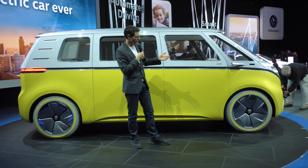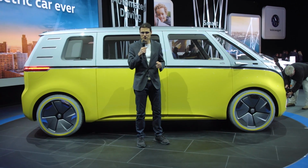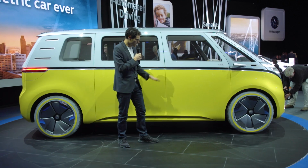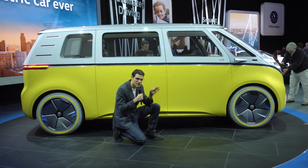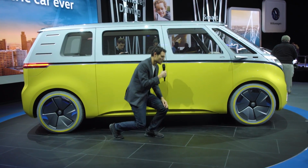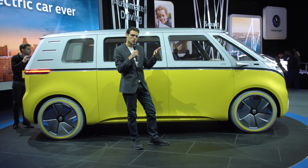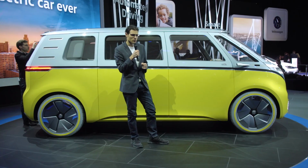In the side profile, as I said, just below 5 meters or 16'2", 16'3" is the length of that vehicle, and quite similar to the normal T6, for example, and that will leave a lot of space on the inside. But the electric vehicle concept is that the batteries are really placed alongside here, and therefore this vehicle concept is especially suitable for an electric car. And you can place so many batteries in the underfloor that this can have a maximum range of up to 600 kilometers in the European cycle or 260, 270 miles in the US cycle for the electric vehicle range.